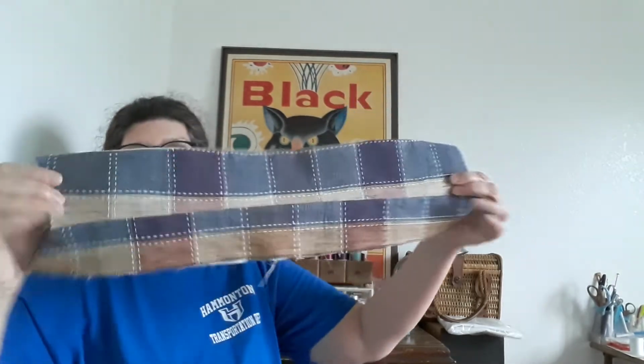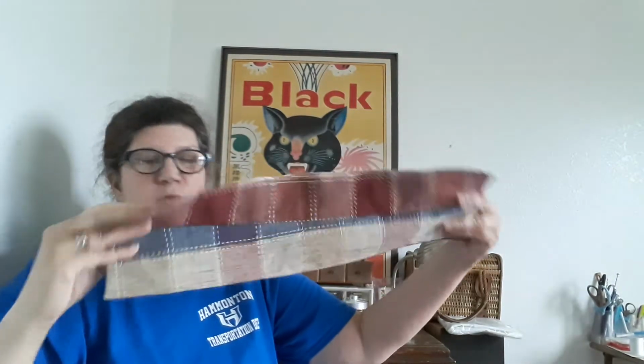So, as you saw in the thumbnail, this is not a sewing video because I didn't finish that dress yet. So, here's the collar. I have been working on it, I promise, but I stopped for a couple of days because we're having a heat wave in New Jersey. In fact, today's supposedly the last day of it. Tomorrow it's going to be milder, and then I think Friday the high's only going to be like 69 degrees, which is normal for this time of year in New Jersey.